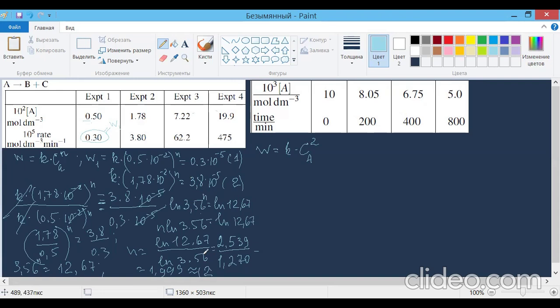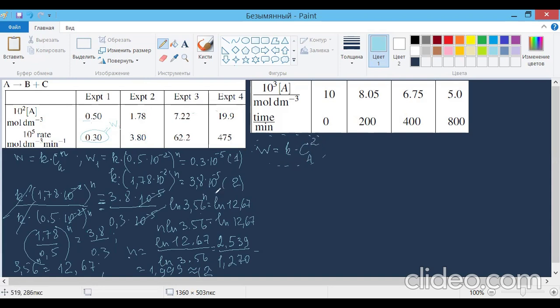I mean to say that I haven't got enough space on the screen of my computer to show you all these calculations, but they are absolutely similar to these ones. In the long run, you will get the same value, n equals 2. Okay, so we have answered the first question of this problem, where they ask us to work out the kinetics equation for this reaction.